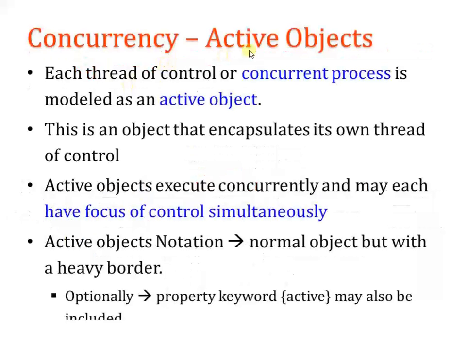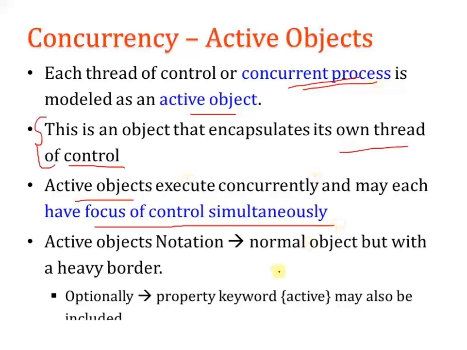The next concept is concurrency, that is, the active object. As per the previous diagram, we have discussed that the focus of control is on only one object which is currently active at a time. But we cannot say always that only one object will be active at a time. We can have multiple objects active at the same time. Such a facility or concept is called concurrent processes, that is, two or more objects that are active at the same time.